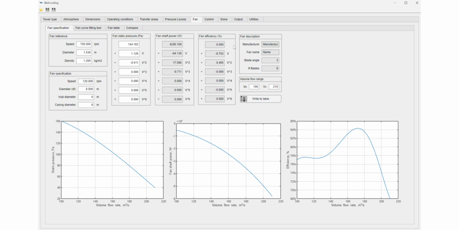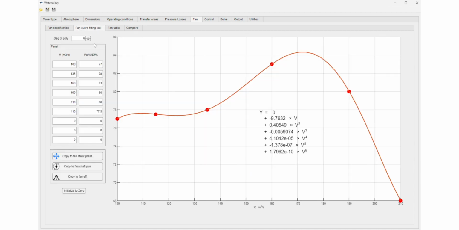So you don't need to do a curve fit in an external program like Excel. The last outstanding one is just the fan shaft power, and it's very important to note that it's in watt. In fan curves generally they give the fan shaft power in kilowatt, but just remember, if it's in kilowatt, you just need to multiply the numbers by 1000 to make it in watt. So you can do the same thing there.